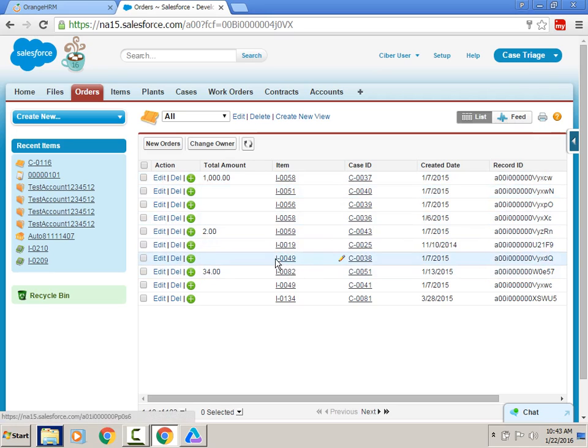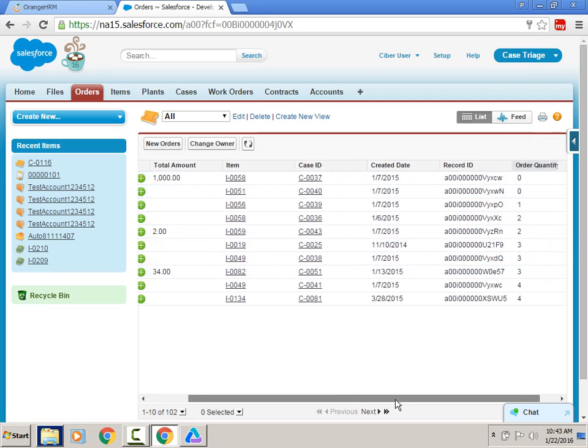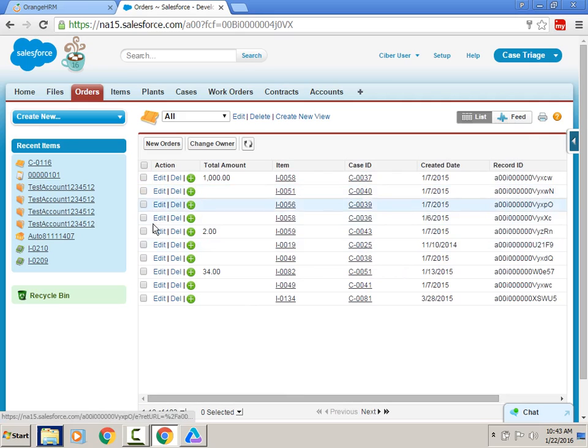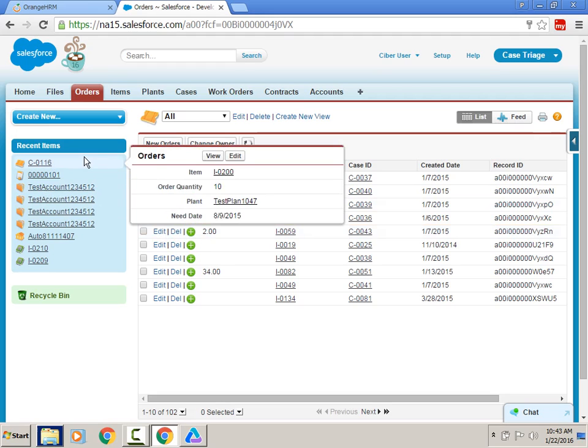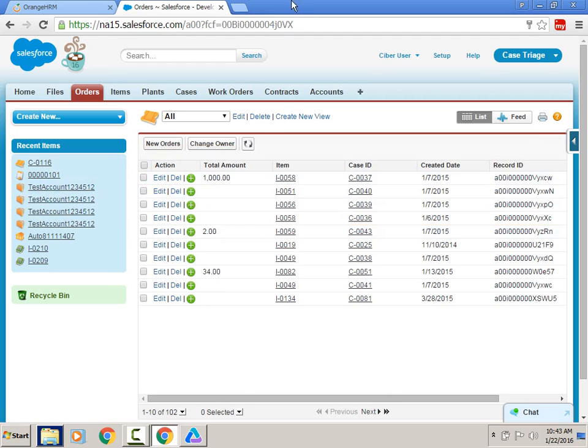So if you want to click the edit link for this particular order, what you have to do is go to this cell, in which row it is: 1 2 3 4 5 6, it is the 6th row. Go to the 6th row and second column. The first column contains a checkbox, the second column is where you have to click on the edit link, in the 6th row, second column.